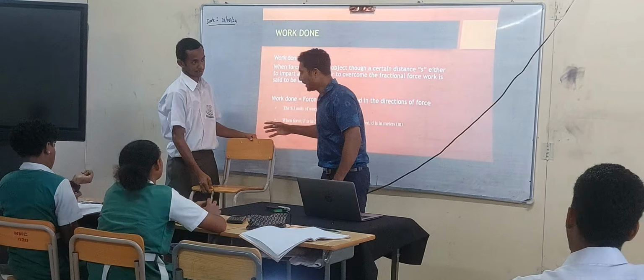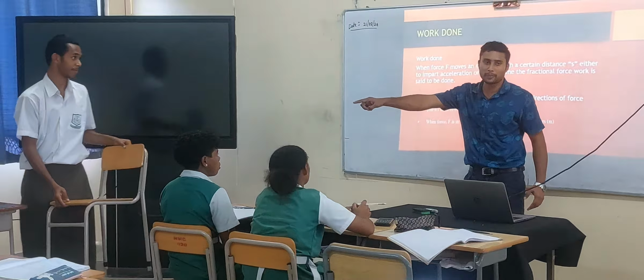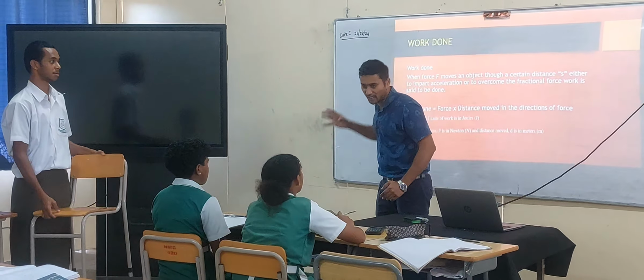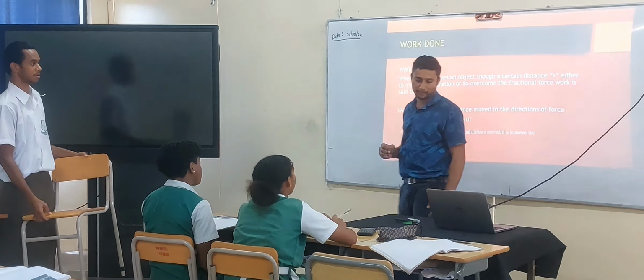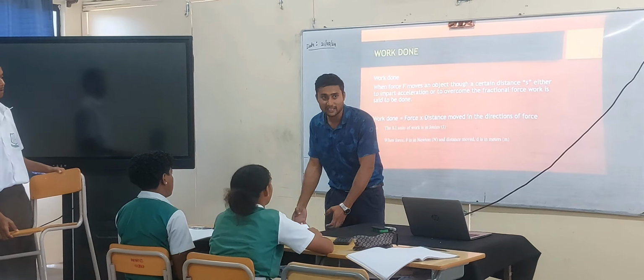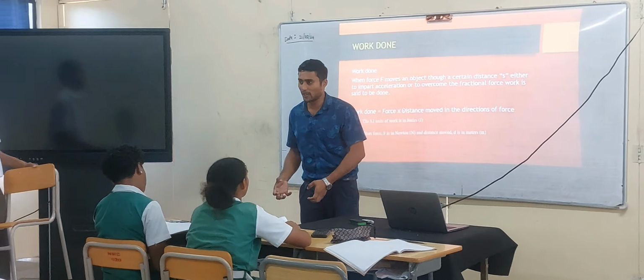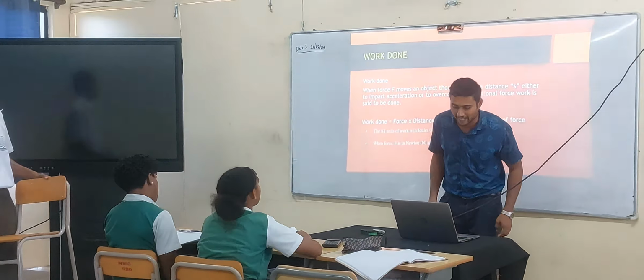Yes or no? Yes. Let's say he is moving with the chair. Now is any work done on that particular chair? No. Why? Because the person is moving with the chair, not the chair moving by itself. So we have elaborated on that. Now work done is equal to force times distance, because he will apply some force in order to lift it. That's why we say work done is equal to force times displacement, or distance you can say. Very good. So what is the unit?